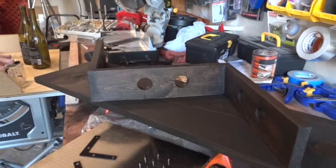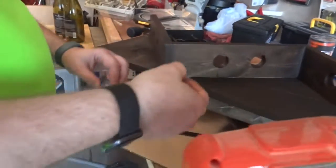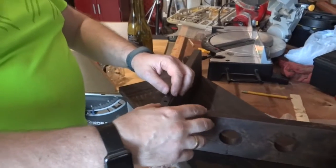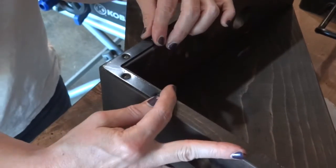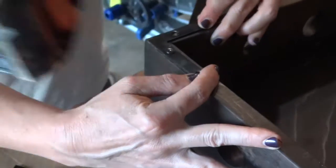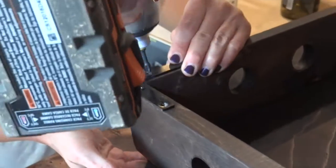Alright, so our project is all stained, and now we are ready to put the brackets that, if you remember, we painted earlier today. And these are serving both as an accent and also provide... It is substantially cheaper to buy brackets and then paint them than buy colored brackets, and the whole idea behind the channel is to do things in a cost efficient manner.